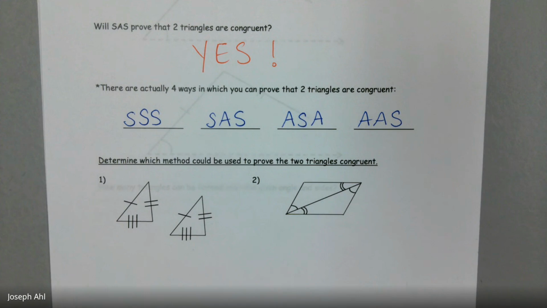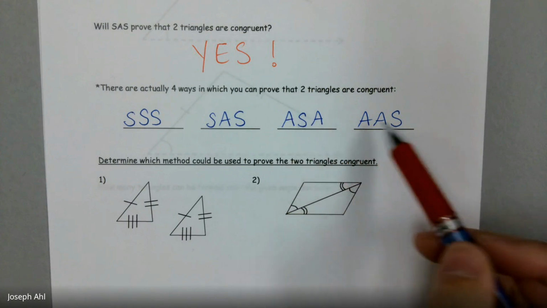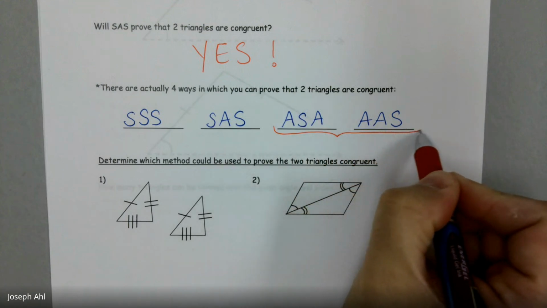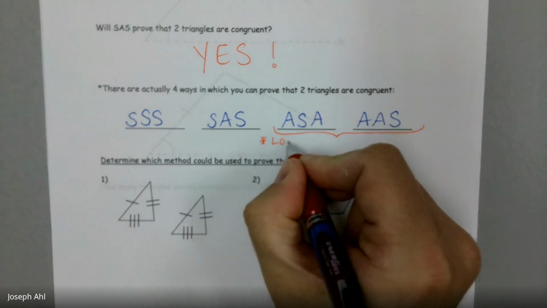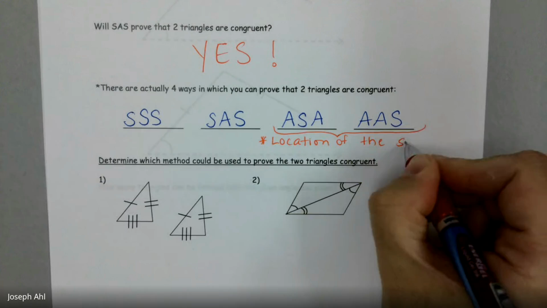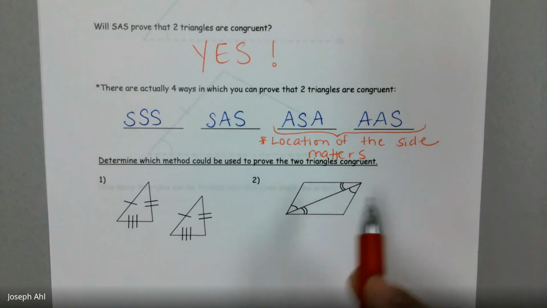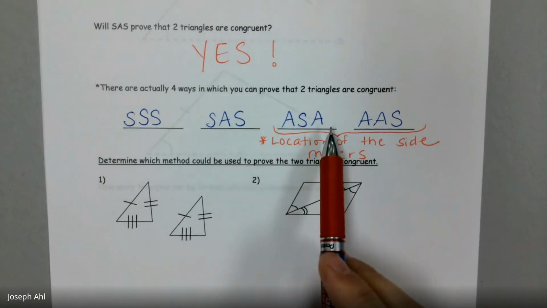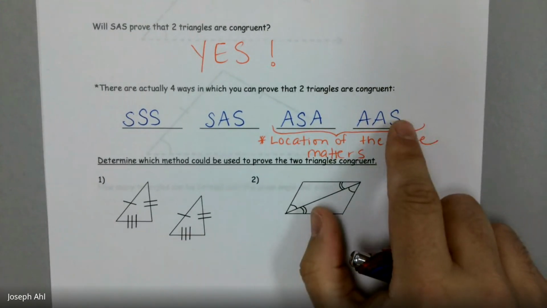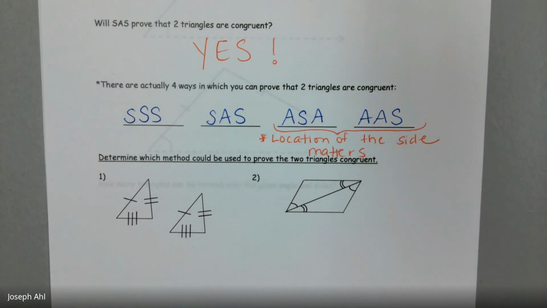Now, if we look at those last two, notice how they both rely on knowing two pairs of congruent angles and only one pair of congruent sides. But the location of where the side is does matter. So maybe make a quick note that the location of the side matters. If the side is sandwiched in between the pairs of congruent angles, then I'm going to say it's angle, side, angle. But if the side is not directly in between the pairs of congruent angles, then we're going to default and say that it's angle, angle, side.